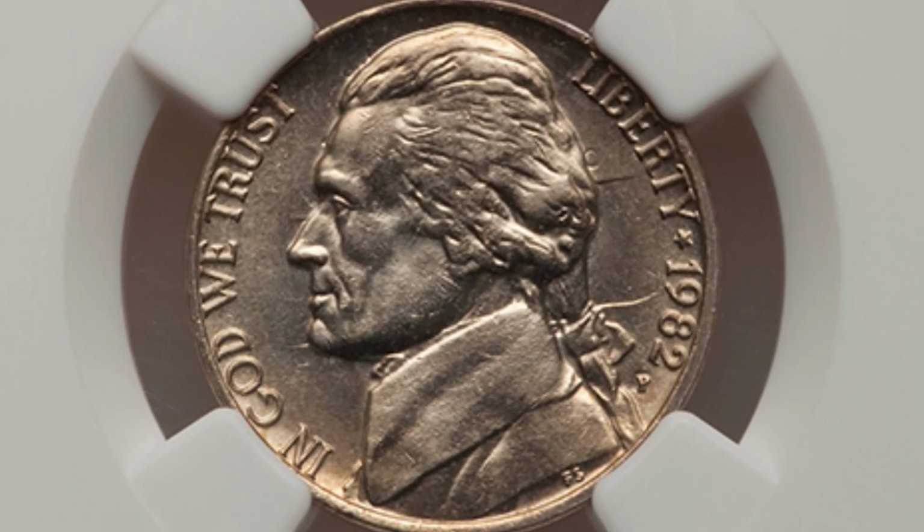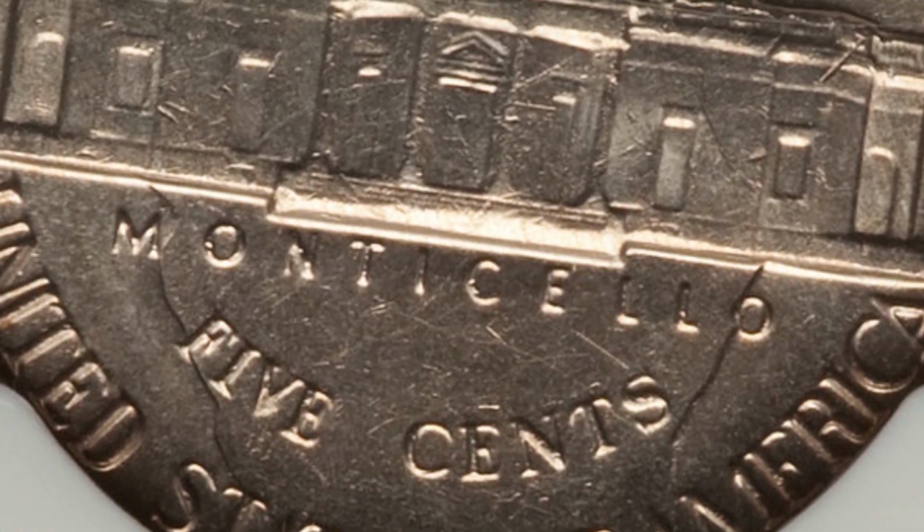Now here's something that you can definitely look for in a coin roll. It didn't sell for much. It sold for around $40, but it is a die clash, or clashed dies. So we see the reverse design here of the building and the lettering coming through on the obverse of the coin. Look here at these two lines, and then above that you see that little O from the reverse of the coin, and then you can really see that coming out from Jefferson's nose as well. So a clash die, you can look for those on other coins as well, not just nickels.